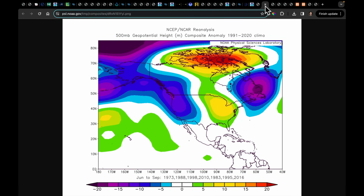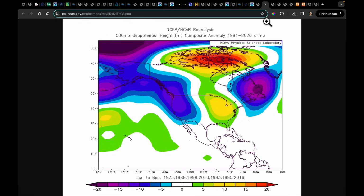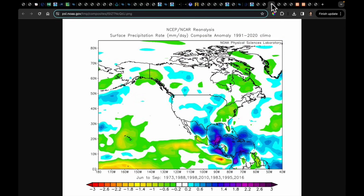Let's look at it in terms of what happened June to September. Now, very interestingly, in those key years where I just mentioned the way El Nino changed, we tended to get jet stream flow that favored troughs here and ridges of high pressure there. And the result of having that means that the flow has got to do something like this. With that particular flow setup, what happened historically in terms of precip was that we actually had a wetter corridor through here and we were drier underneath that higher pressure over parts of the east.